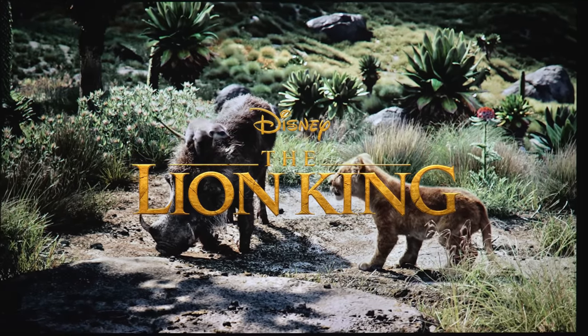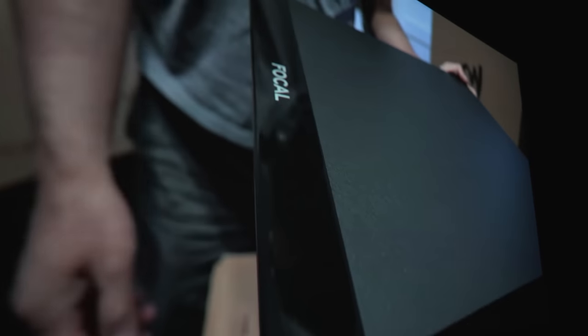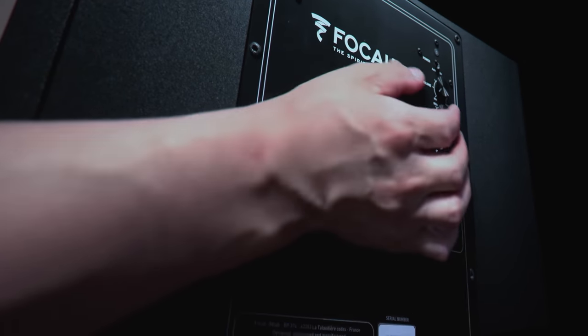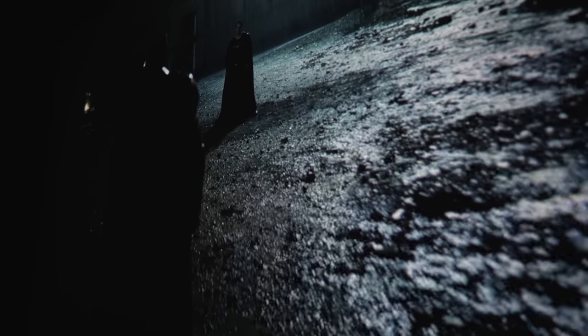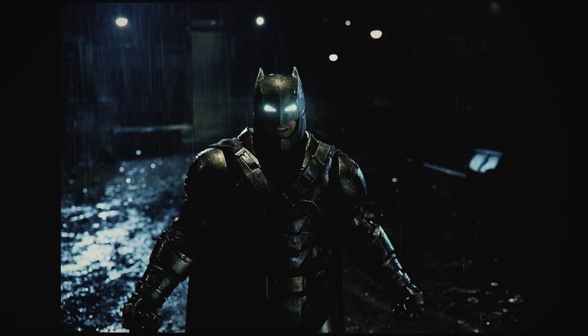Image quality-wise, the projector throws out a very bright, razor sharp image. The only way you'd notice any pixels is if you walk straight up to the screen. Resolution-wise, comparing it to my JVC, it's very close, though it has a more digital, artificial look since it is DLP versus the LCOS projection of the JVC or Sony. If you want that super crisp image, DLPs are the way to go, and you'll definitely get that with this projector. As for black levels and contrast, for an $1,800 projector, I'm actually pretty impressed.